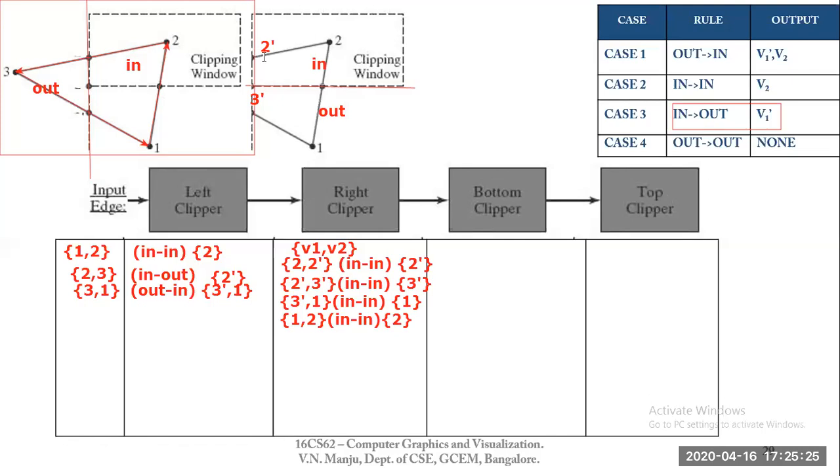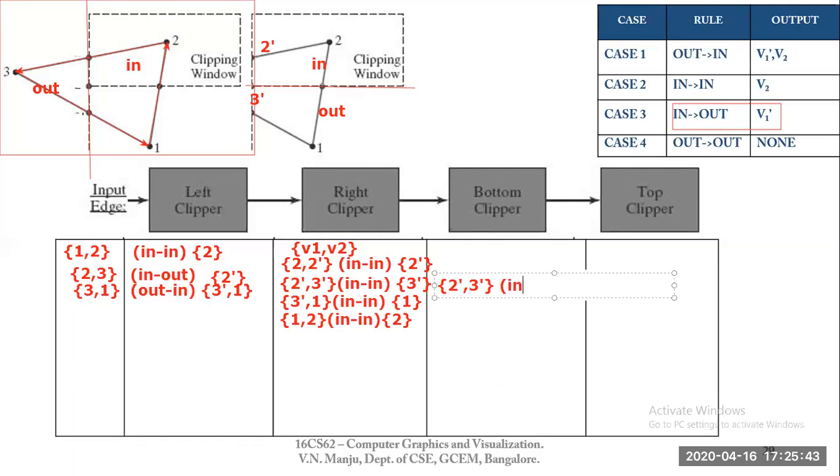Now we are going to start from 2 dash to 3. I'll put it like this: 2 dash comma 3 dash. Correct? What is that?